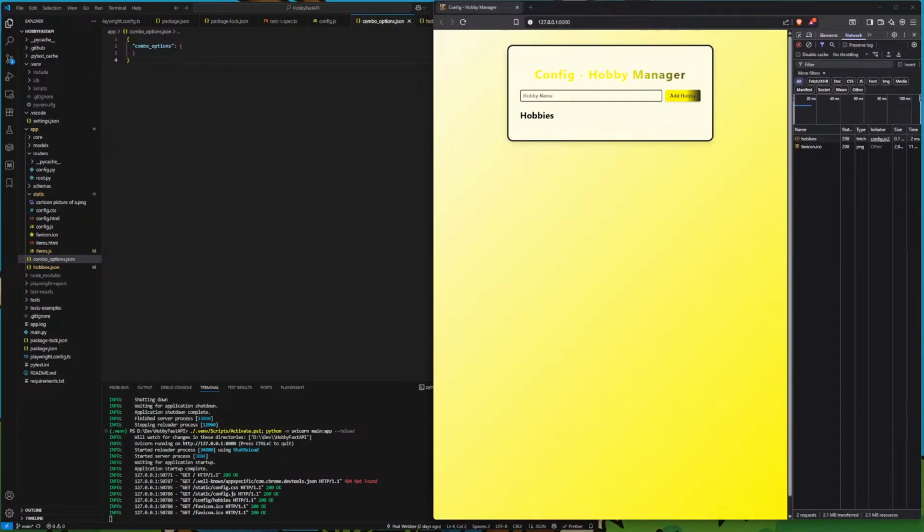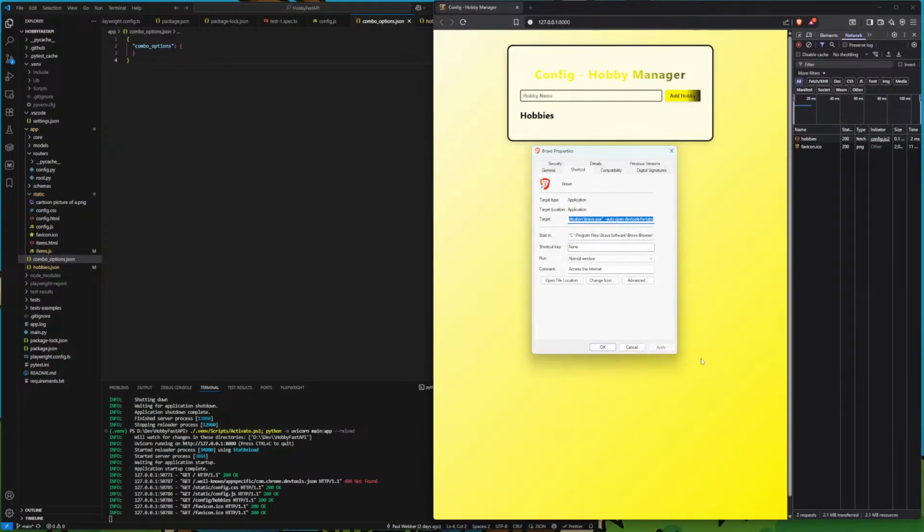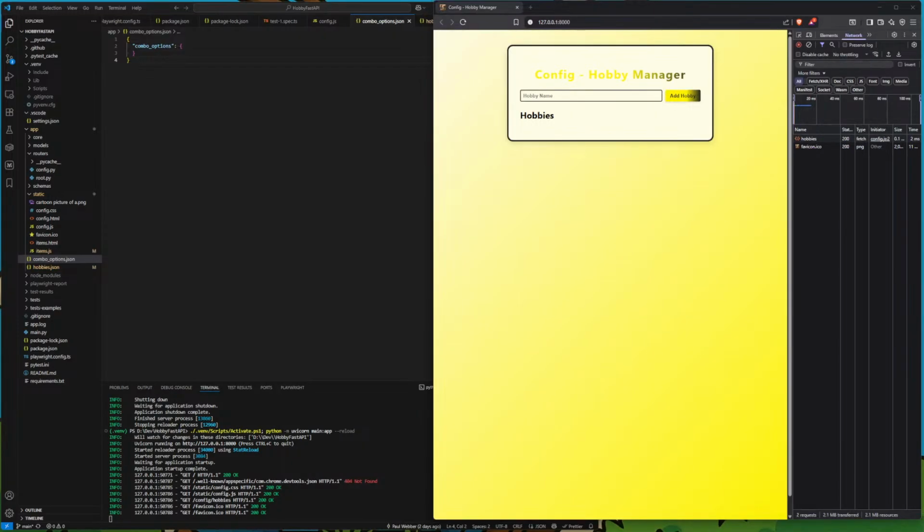Boom, and properties. So remember, if you've got a shortcut to a browser, I'm using Brave just so it's separate. I will put this in the chat for now. If in the target, so just where it's installed, add this auto open DevTools for tabs. And that's going in the chat. That is how I get it to open with DevTools automatically. There, I've just thrown that into the chat so you can grab that because that comes in handy.